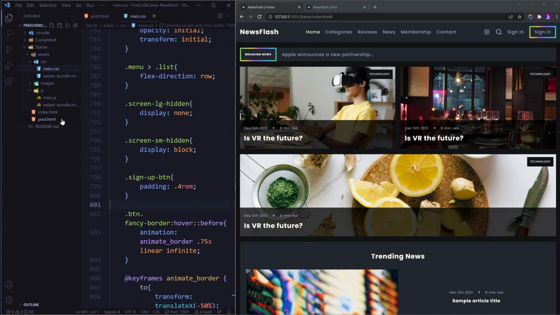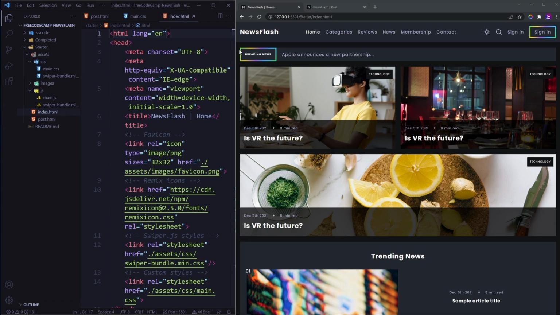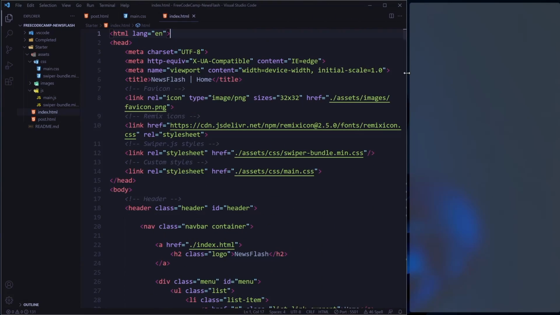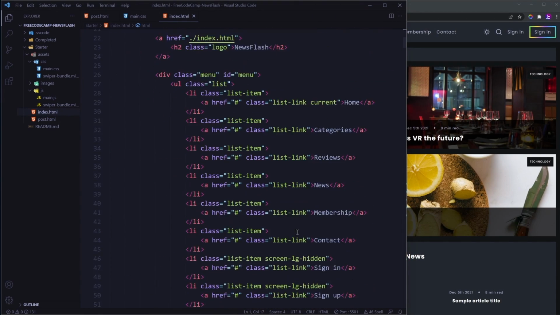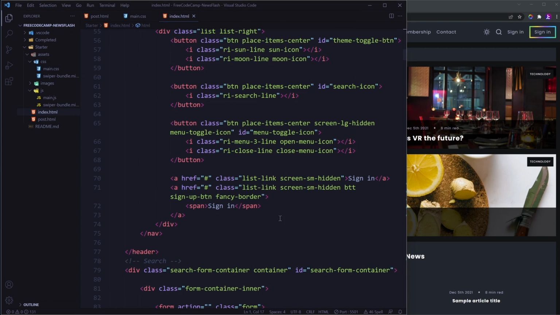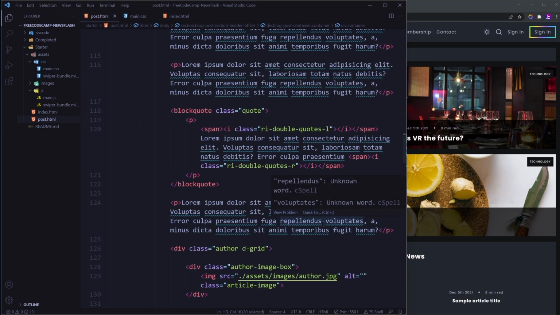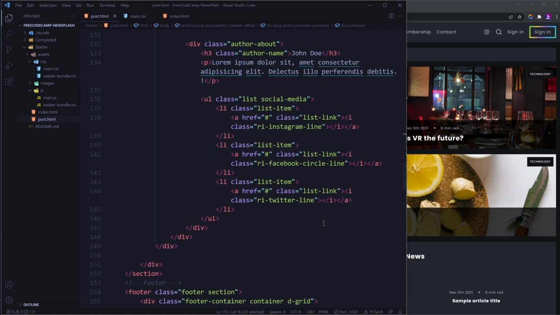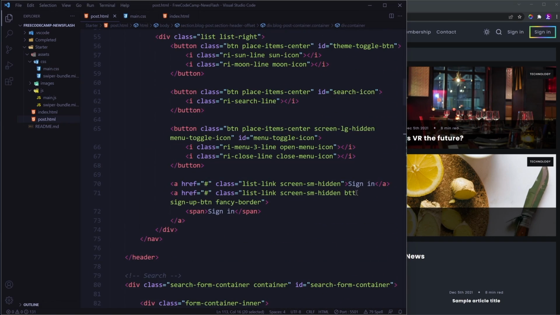So let's go back inside of the index.html, make this larger. And if we scroll down here, find the button. Well, here we can see that I have BTT as opposed to BTN. So I'm assuming I have the same mistake here as well. And yes, we do.